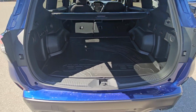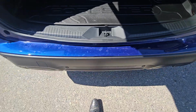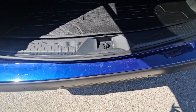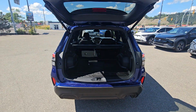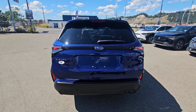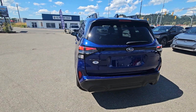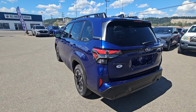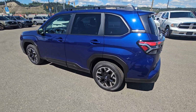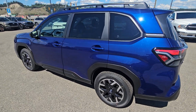Now, the kick gate, again, you're going to kick and then back up. And I just tested this and if you don't kick right, there we go, it doesn't do it. So it beeps 3 times, and on the 3rd time, it closes. The speed of the opening and the closing can be changed by a dealership computer. So if you find that it's too fast, you can slow it down. If it's too slow, you can probably get it sped up. But yeah, as I just demonstrated, the kicking motion has to be just right. And I'm sure they did that on purpose.